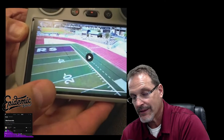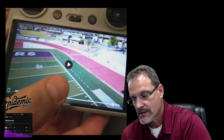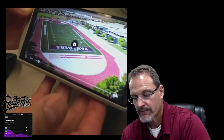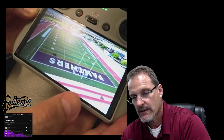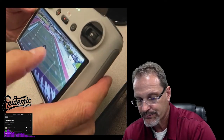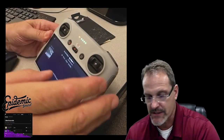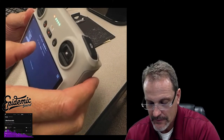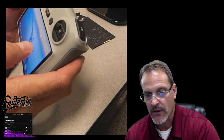Now, obviously this is coming from the screen, but this is the image you're going to be flying with as well. So yeah, you are losing resolution. This is a low resolution preview, of course. But you will lose some. So don't think it's going to be perfect. I think that's all I got there for you guys on that front.